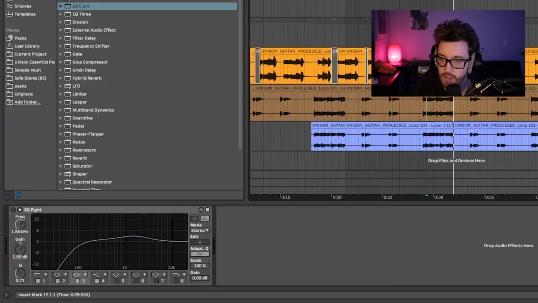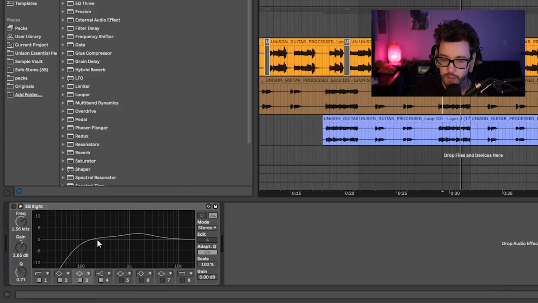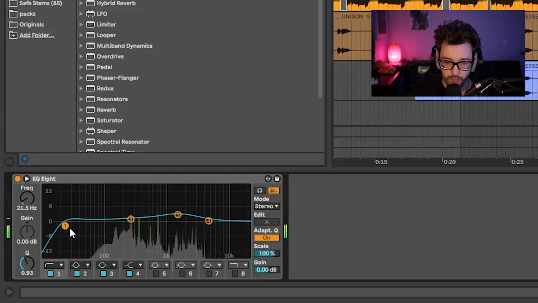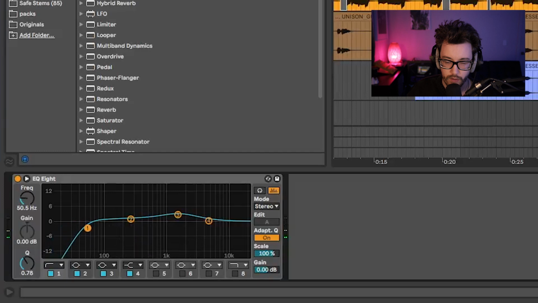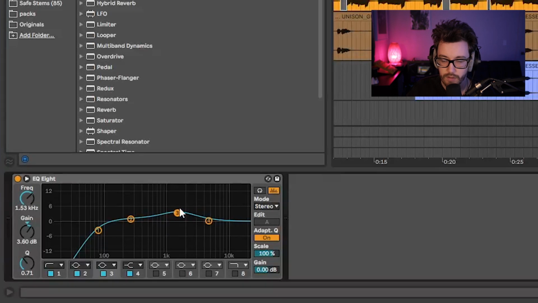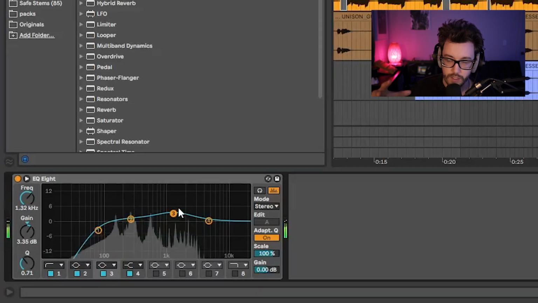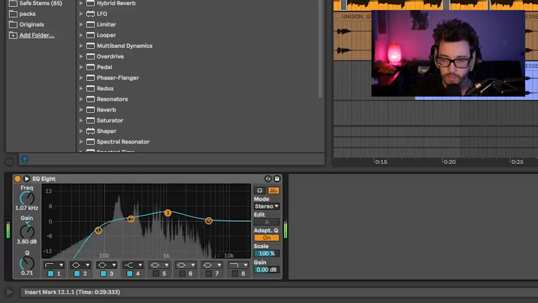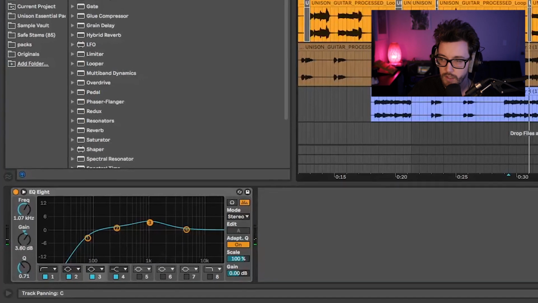And then I could potentially do the same with this lower layer. It's completely covering a different range of frequencies because it does sound lower. As you can see, I've already kind of written them off, but just to show you, there's a good amount of low end information there. So if I roll this off again, just because I don't need that, and pop around somewhere similar, I don't need it to be exactly the same. Since these are lower notes, I could probably brighten up something a bit lower, around the 1000 kilohertz. And that sounds good. Let me try panning it to the right a little bit.